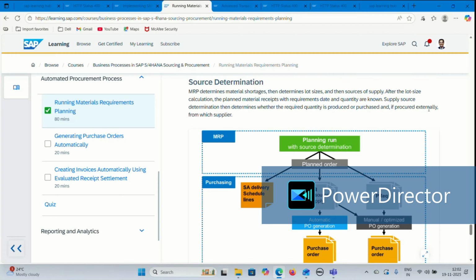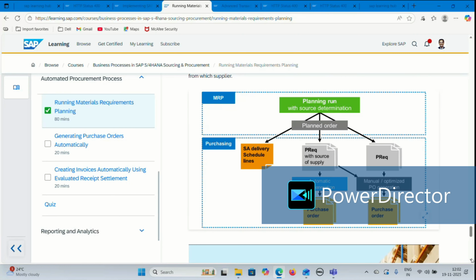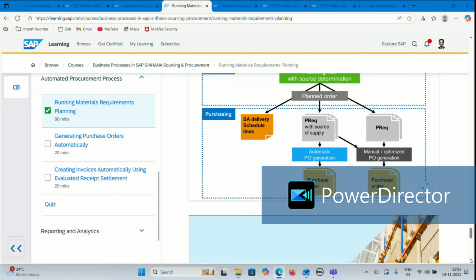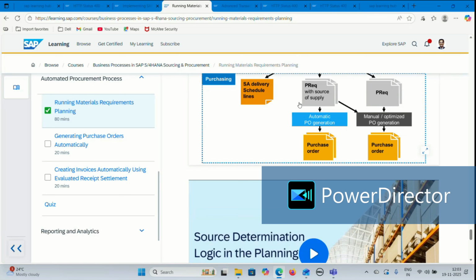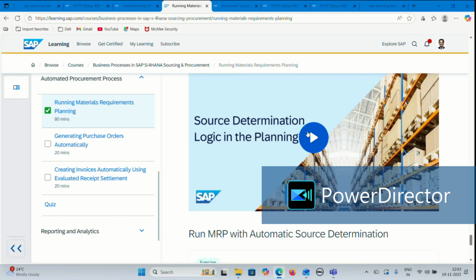If it is purchased externally, then it has to go for source determination. These are the steps they have given. So it will generate PR schedule lines. After that, it generates the purchase order. That is the basic flow.